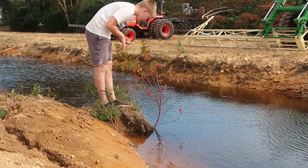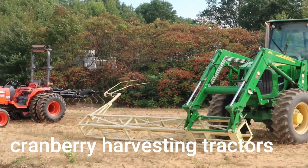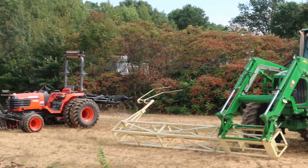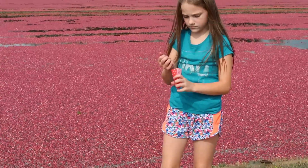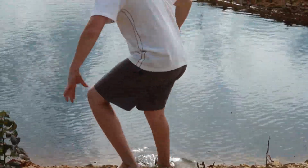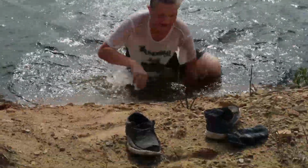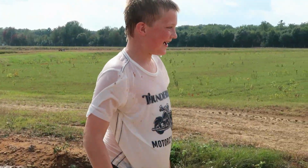Just relaxing in the hot tub. How warm is the water? Pretty warm. Go ahead, Peter, jump in. Actually, you want me to? It's up to you. Remember, it's about 8 feet deep. Go for it. Cannonball! Oh my gosh! Oh, I can't believe you actually did that! Is it cold? Yeah.